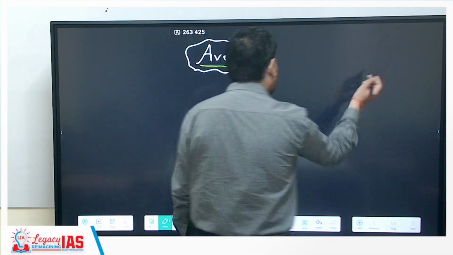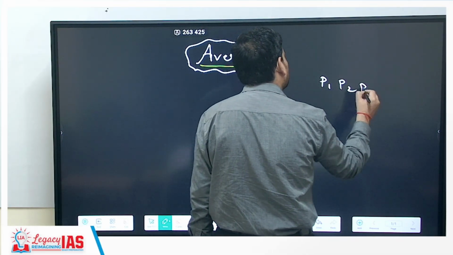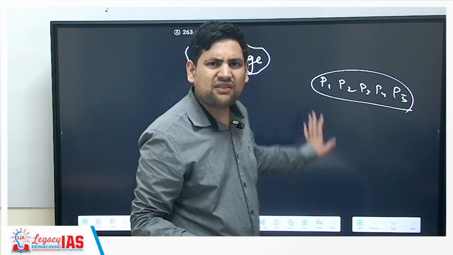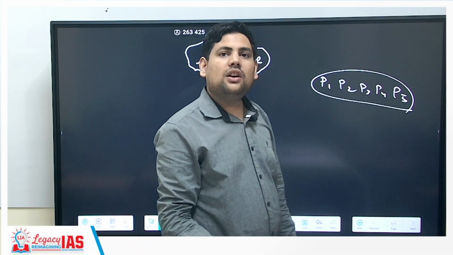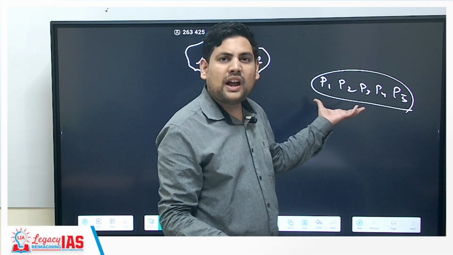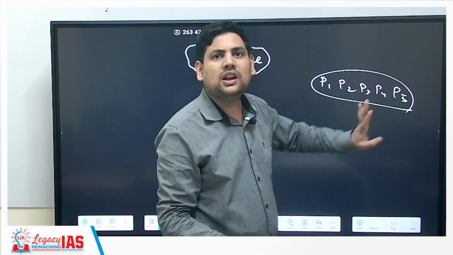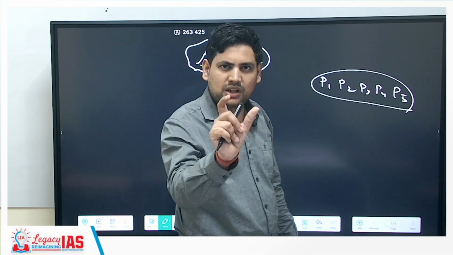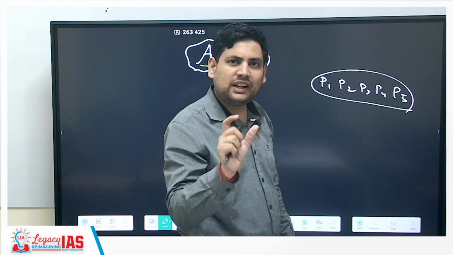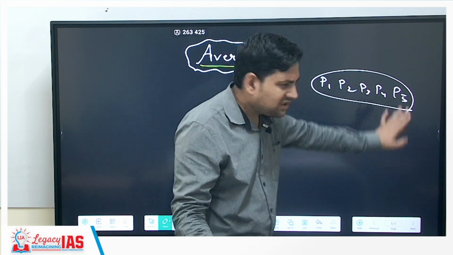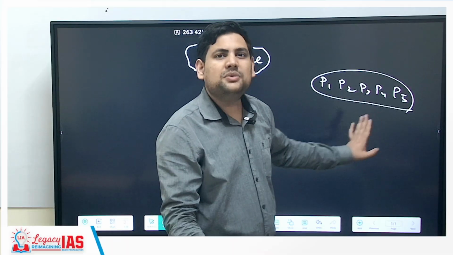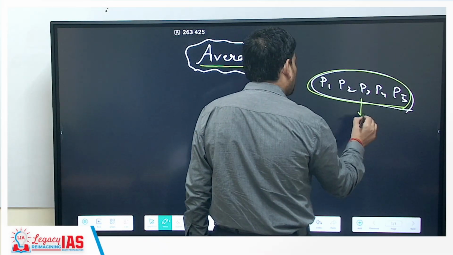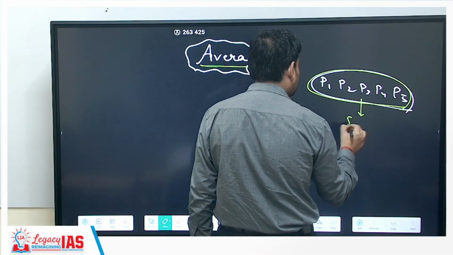Let's say there are 5 students, 5 people like this. Now they have, let's say, different weights. If I have to take them in a car or in a helicopter, then I don't need the individual weights of all of them. I just need one single number, the average weight, so that I can calculate the sum of all their weights and whether it is permissible or not. Understood? So I want to reduce all these people, any quality of them, to a single number.